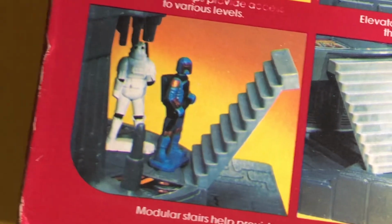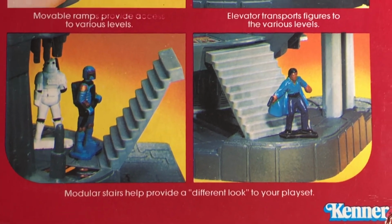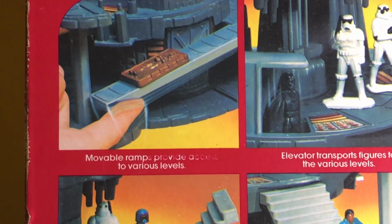And maybe the third reason is that the figurines were not posable. They're just little metal die-cast figures. Not as appealing as the articulated 3 3/4 figures.